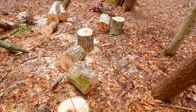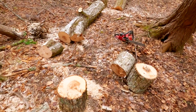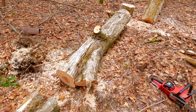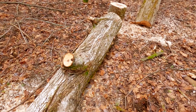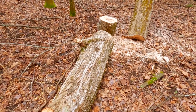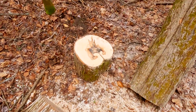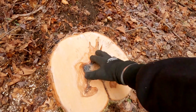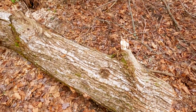I've got 1, 2, 3, 4, 5, 6, 7, 8 pieces that I can take out of here. This section of tree is quite thick, 16 inches plus. My saw could just barely get through it on one diagonal. And this is the biggest piece I took off this end of this trunk here. There's a bit of rot in it, but by and large the wood is still good. There's still some good wood here.